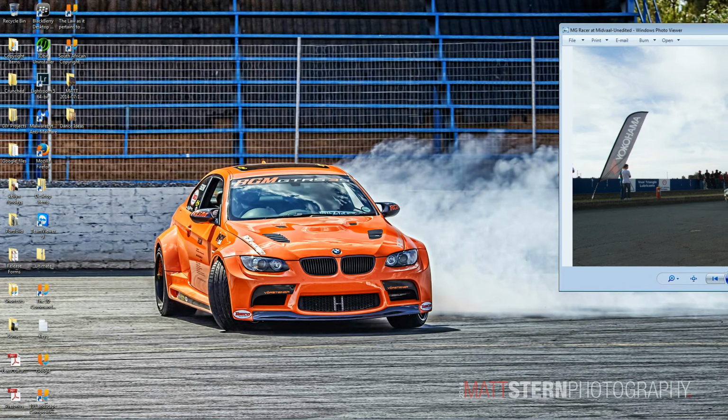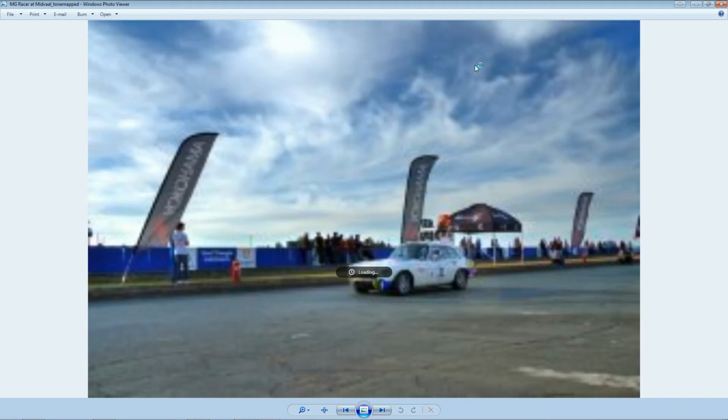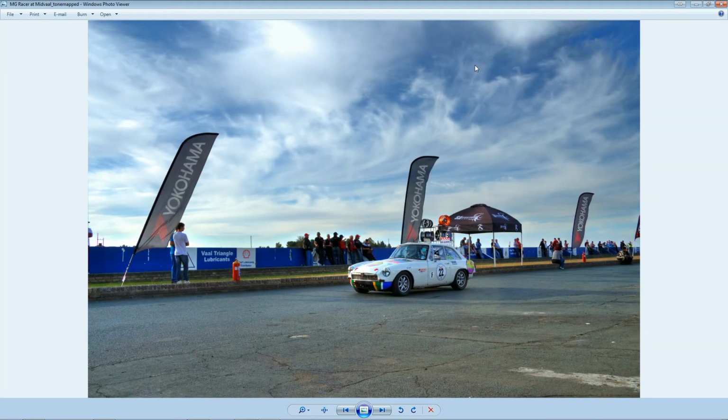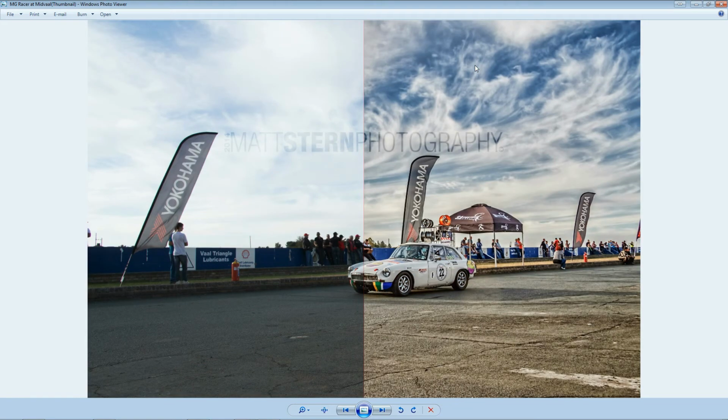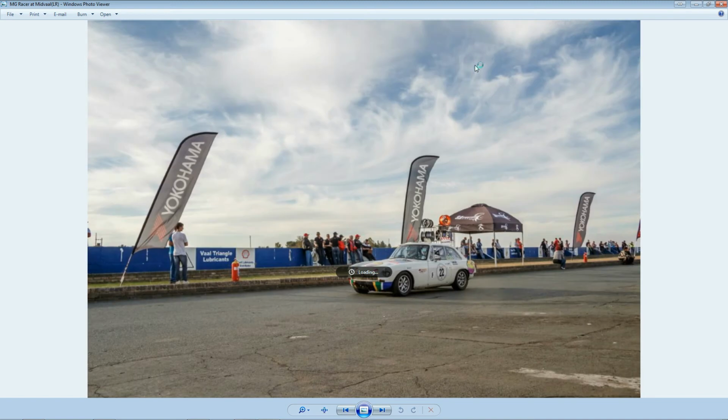I'm going to finish up showing you a side-by-side of all the images that we've done. This is the original unedited JPEG taken straight from RAW without any editing. This is the one from the tone mapped image from Photomatix Pro. This is a side-by-side, a before and after from the Photoshop exercise that we did through Lightroom. That is just the result from Photoshop, finished product. That is the Lightroom export.